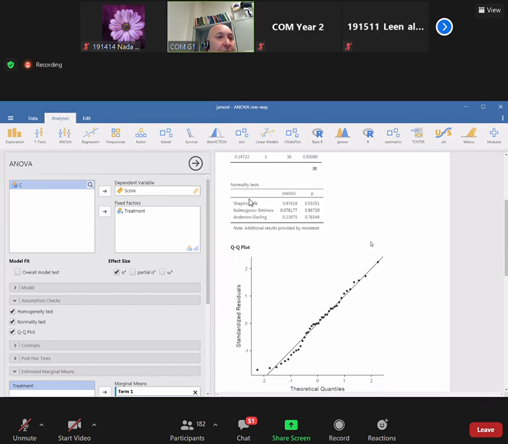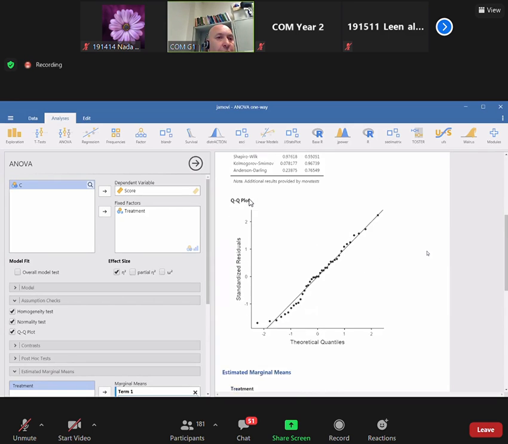And there's a normality test here, and all of these p-values are much larger than 0.05, which tells us that the data is basically normally distributed, although these are not so useful tests because our sample size is quite small. It's only 10 in each. And this is quite useful.